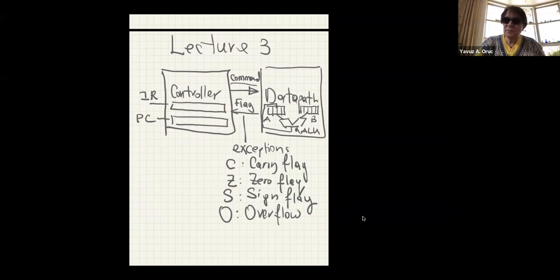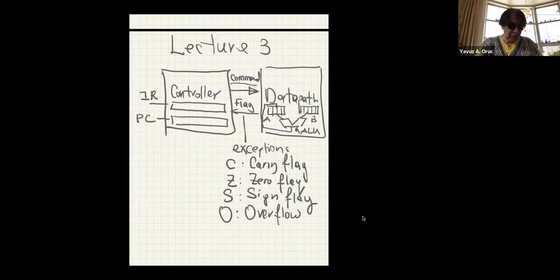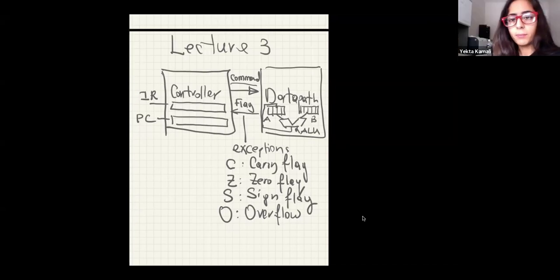So basically, whatever we did today with the flip-flops and the decoder was all inside A, in the data path. So all these 4 bits pertain to the A register, not to the B register. We haven't talked about B yet.